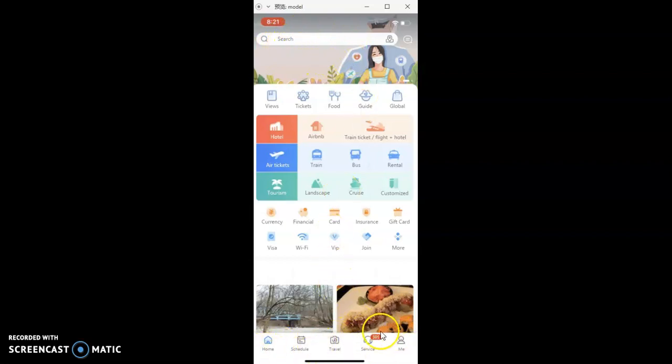And here is the home page set from my application, and you can see this is a search bar, and we have the basic navigation bar here, and this part is the basic function that we have. The reservation parts, the hotel, air tickets, and the tour reservation, some related service like the Airbnb, vacation package, train tickets, bus tickets, and the car rental, and the travel agency or something. And here is some additional and small service that provide like the currency exchange and insurance, visa checking and Wi-Fi rental, and VIP member, and so on.